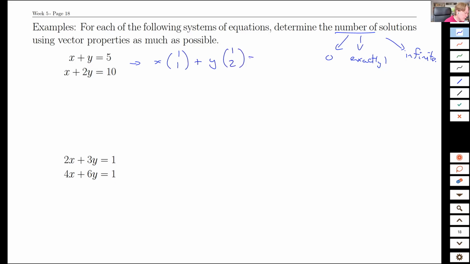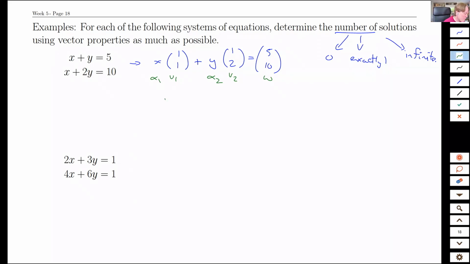So this is the same as the vector equation with 1, 2, and 5, 10. This is our V1, that's our V2, that's our W. So if you want the translations, this would be alpha 1 if you wanted, and alpha 2. This and this are exactly the same set of equations. I'm looking for the X and the Y, or the alpha 1, the alpha 2. Doesn't matter. It's exactly the same thing. You can actually write it out by component, right? X times 1 plus y times 1 equals 5. 1x plus 1y equals 5. 1x plus 2y equals 10. That's the same thing.